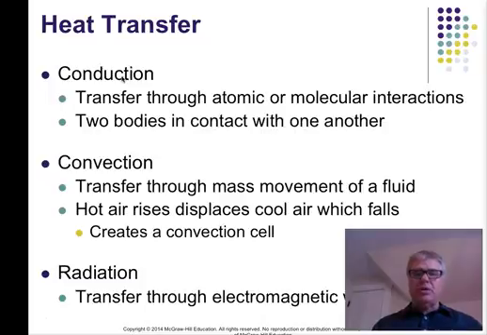Convection is where you actually are moving heat by moving the fluid or the air that is at that warmer temperature. And that's a lot of what's going on in the atmosphere, is that you're having air that's warmer here moving to where air is colder. And it creates what's called a convection cell, which I'll talk about here in a second. And then the last is radiation, where you are getting electromagnetic radiation, like I talked about in terms of the way in which the solar energy gets to the Earth and also the way in which the heat energy from the Earth gets back out.